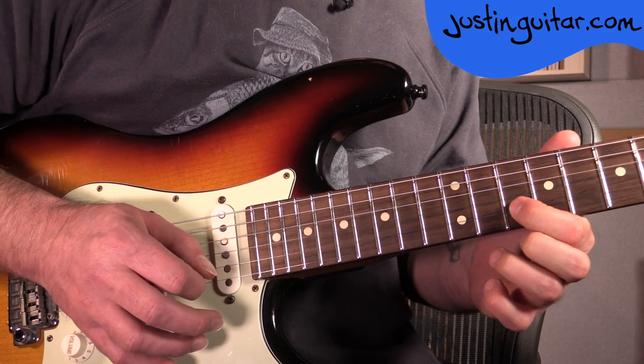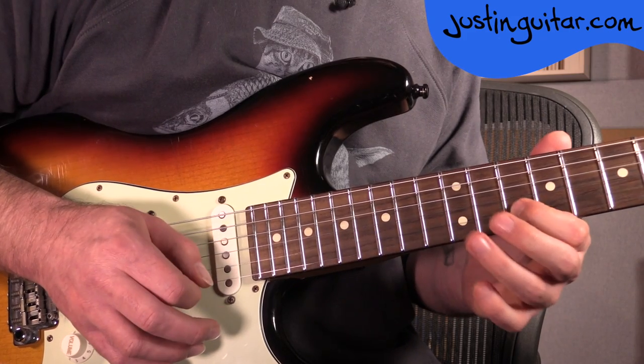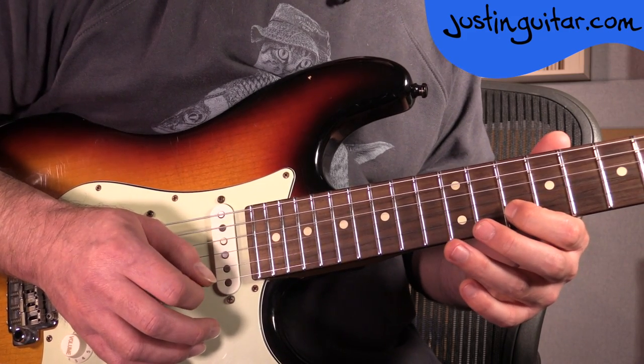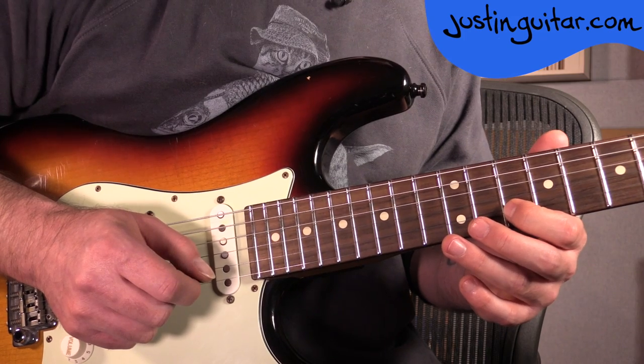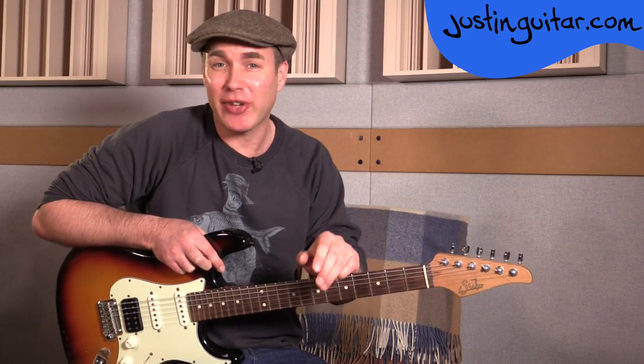You could also move that last note there if you wanted to. There are lots of different ways of approaching these sort of things, and it's really my best guess as to what John actually played. I really hope you heeded my advice and had a bit of a go at learning it on your own before using my lesson. It's such a great solo.